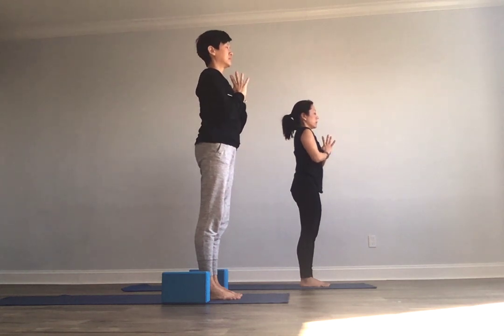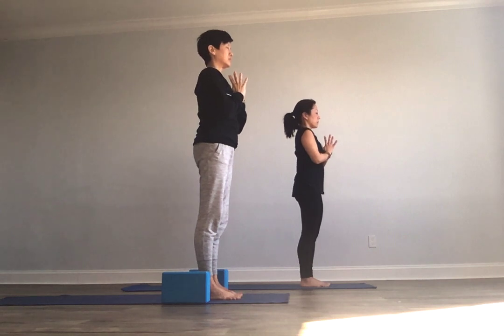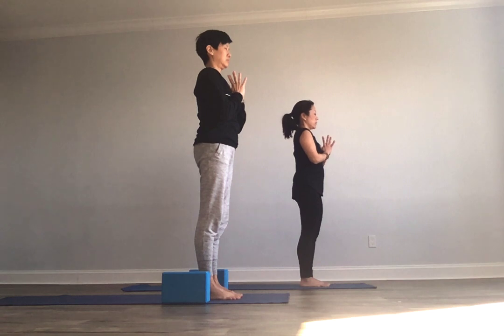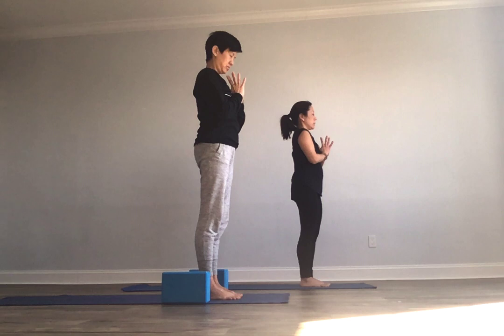So take a few moments here in Savasana, just taking in the effects of these movements on the breath — this energizing, this charging up, and this time that you set aside for yourself. You're always welcome to continue through with more sun salutations, with more sun breaths, or simply perhaps set an intention for the day. Thanks so much for sharing your time and your practice. Shanti, Shanti, Shanti — peace, peace, peace. Namaste.